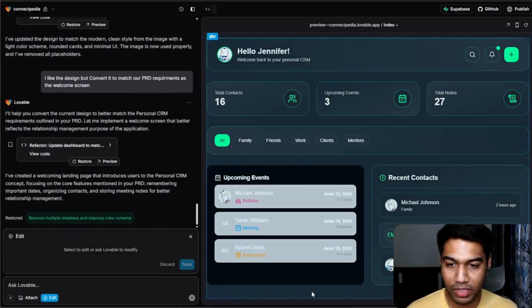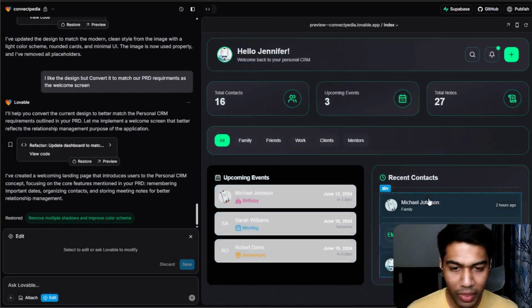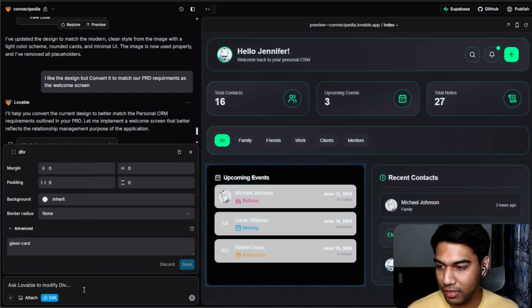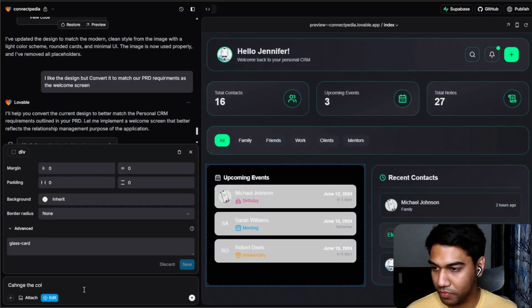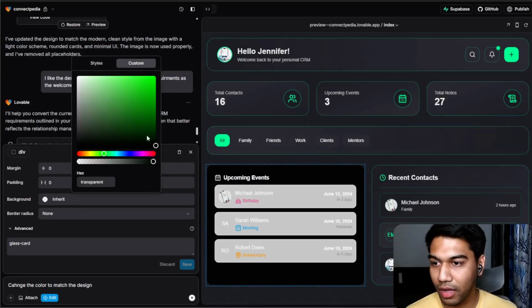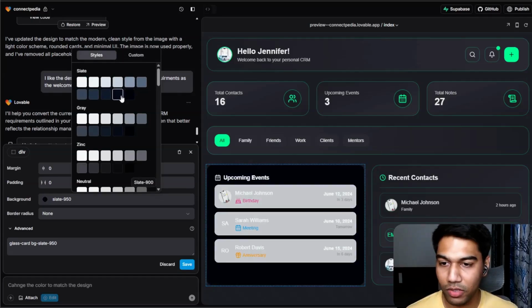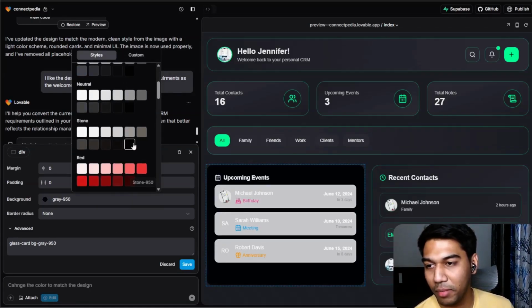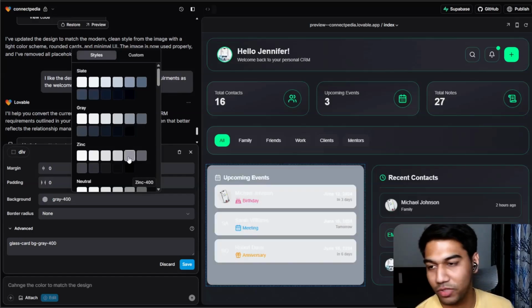Now, what I'm going to do is click on edit. Select any element, right? I can select any element. I'm just going to select this, change the color to match others. You can choose custom color from here, or I can just use this and choose colors accordingly. So instead of saying that, I can just say maybe a neutral color or something like that, and I can choose whatever I want.